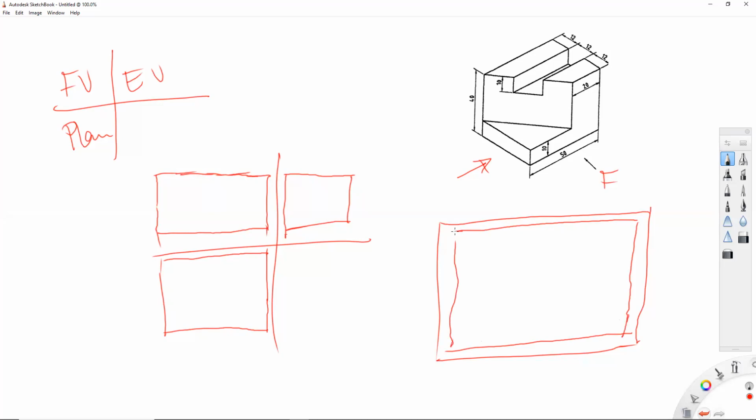So we produce the border line here. Then, inside the space that is left, we have our title block positioned somewhere here. The remaining space is where we are going to produce the shapes, okay? This space is limited. When positioning, we will not just start and instantly draw your axis in the middle of the paper, and then try to put the front view here, then the plan, then your end view.